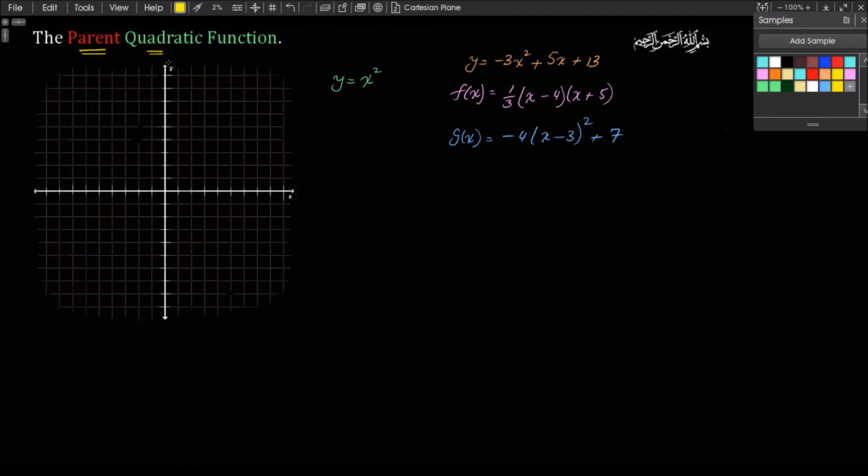So there are infinite different quadratic functions that you can make up, but the most basic one is right here, y equals x squared. And this function here is of great importance to us, because if you understand some of the properties of this function and how it behaves, so to speak, then you understand a great deal about the whole host of the same kind of functions. That is, if you understand the parent quadratic function, you understand a great deal about quadratic functions in general. So what I'd like to do today, in fact, is to explore this parent quadratic function, y equals x squared.